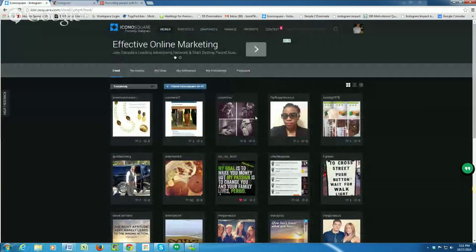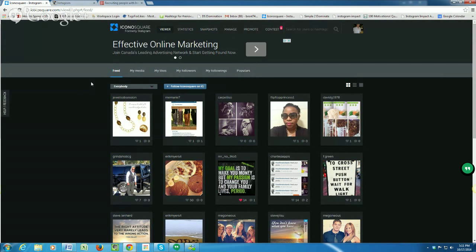So for yourself, on your phone, when you're searching for hashtags, you want to find popular hashtags, but you also want to find hashtags that are still popular, but not to the point where 1 million people are posting on them, because that's where you're going to find the quality leads.